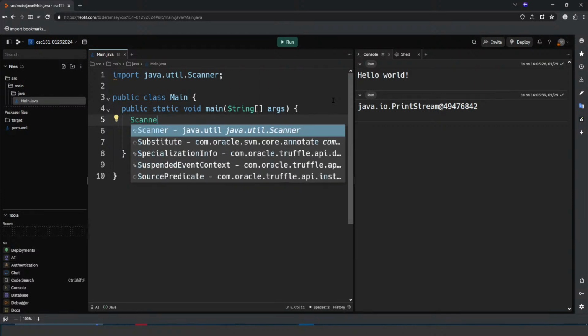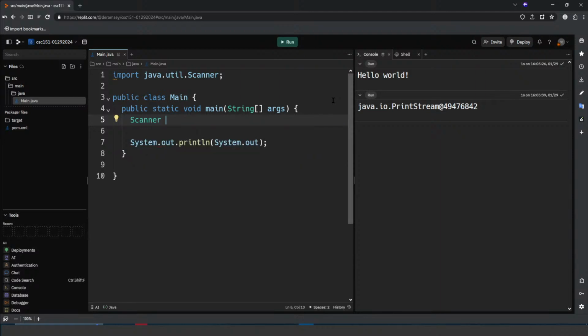And so I'm going to write the word Scanner, uppercase S, because the data type of this object is the Scanner class. We give it some sort of name. Typically the name that we will see for our scanner is something like N or I or maybe even just scanner, all lowercase. It doesn't matter what you name it. It's like naming a variable like we talked about last time. The name doesn't matter as long as you meet the variable naming rules. I will typically use N, but sometimes I will change it up a little bit, just to prove to you that it doesn't matter what its name is as long as you're consistent.